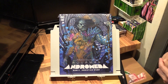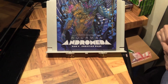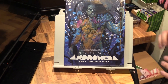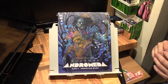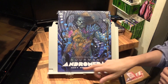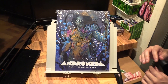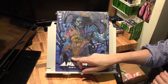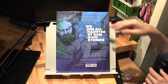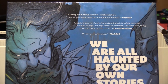Hello, Marcus Slim here with Aquaman Andromeda, the hardcover collection collecting all three issues of this mini series. This is a Black Label series, so it doesn't take place in DC's main continuity, which is actually a good thing in the sense that it allows Ram V and Christian Ward to come up with their own very unique Aquaman story. It's been praised as the best Aquaman comic in years, and also described as engaging on every level.